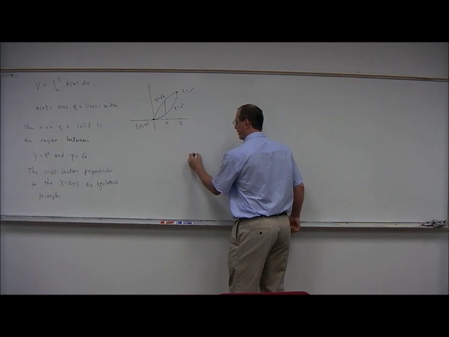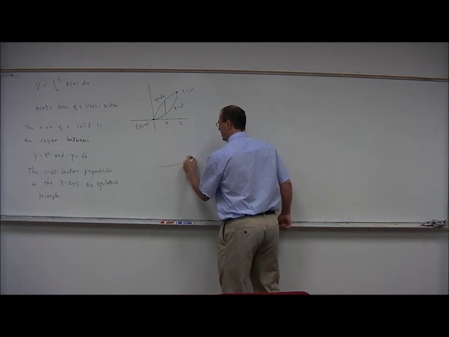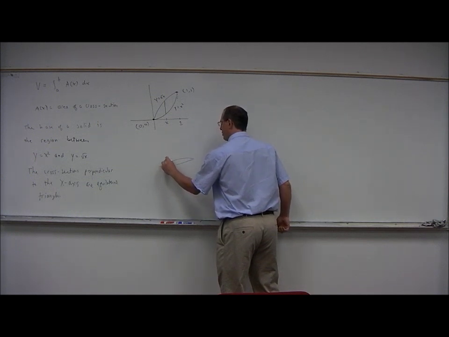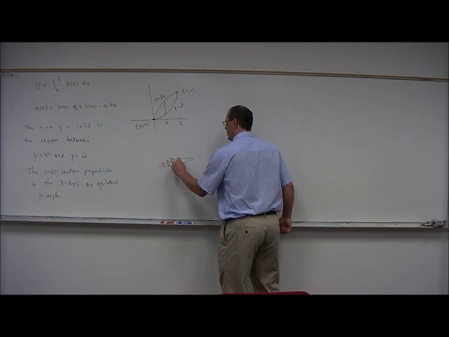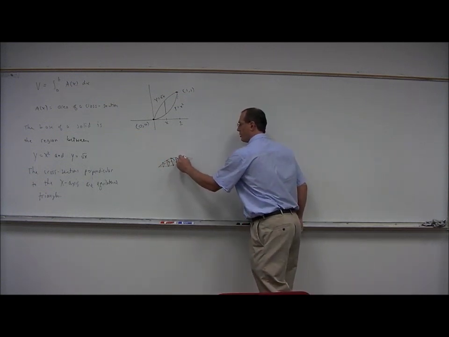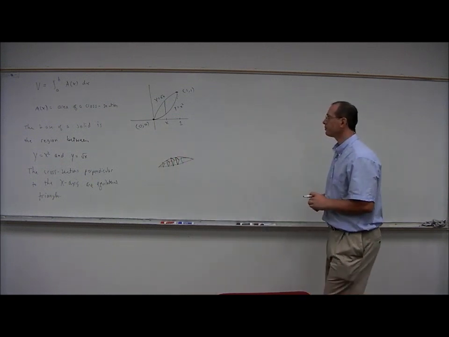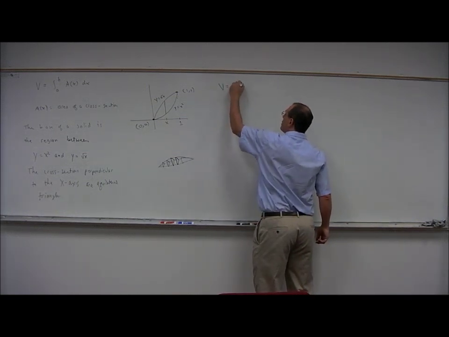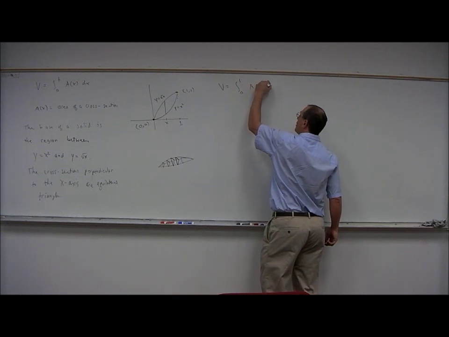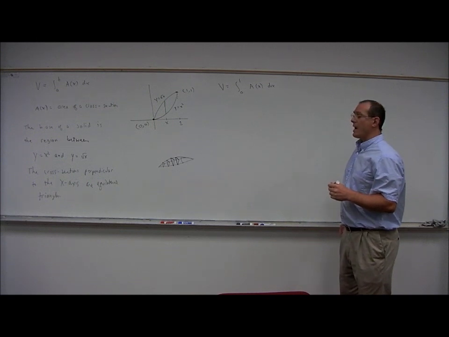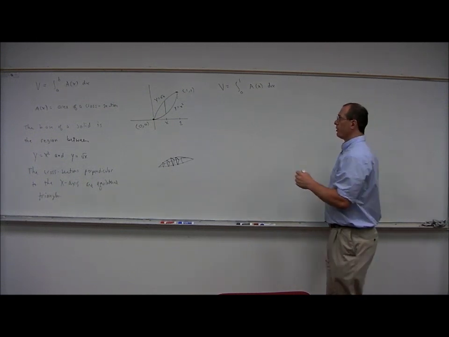So maybe we can draw this a little bit. Maybe our base looks like that, and then we have these equilateral triangles. So our solid looks something like this. It's going to have a ridge formed by the peaks of the equilateral triangles. So the volume is going to equal the integral from 0 to 1 of A of x dx, where A of x is the area of one of the equilateral triangles. So we should discuss that.